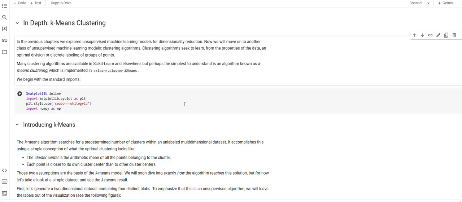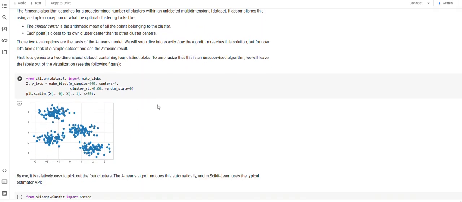So essentially when we look at it, we're going to do our imports and we're going to deal with k-means. So let's say here's the data we're looking at. And we can't distinguish one thing from another. They're all visualized the same color. But if we tell it to go identify clusters, so I want 4 centers, so it's going to be 4 clusters that I want it to go identify. I've got 300 different samples, and so let's do this.